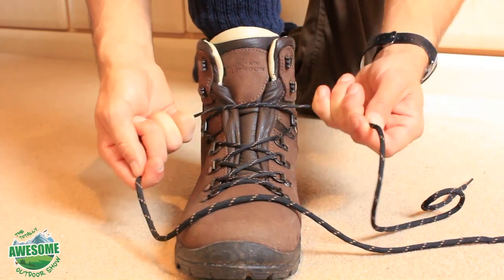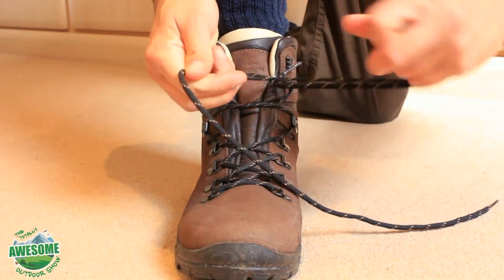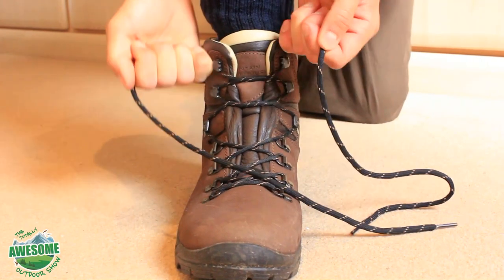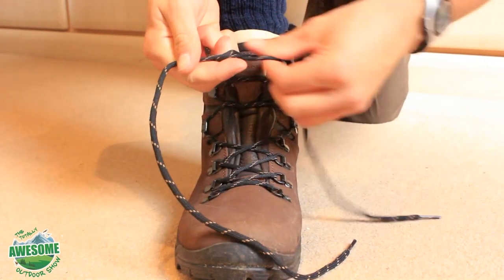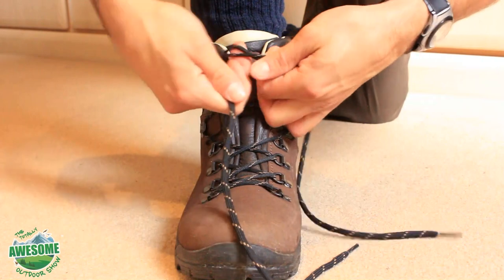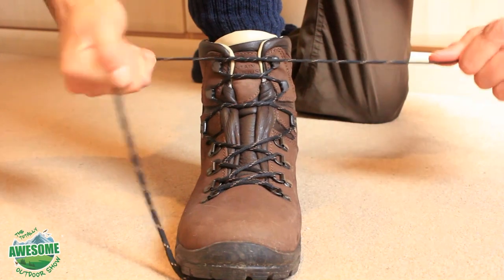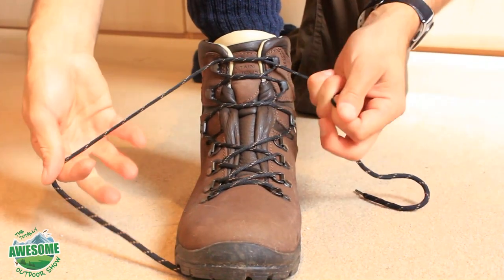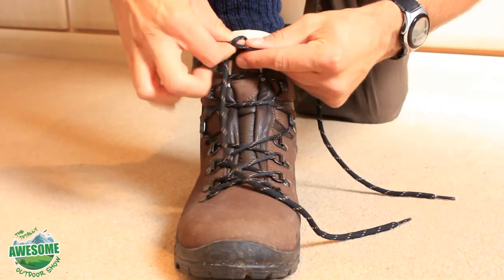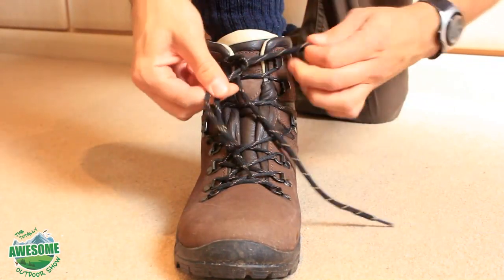Now there's different ways, I'll show you the second way of doing this in a minute, but the way that I sometimes do it is I'll cross through the next, I've got another two eyelets up there, so I'll just do single knots for that one, like that, nice and tight, not too tight though, so you want your foot to breathe, and then I'll do another overhand knot and pinch that off there. And with this last one, what you can do is another locking one again, so you go through twice, and as I pull tight, I can let go and that still pinches quite well. And then you do your standard bunny loop, however you were taught to do it, there's different ways. Pull that through there, then over and around the loop there.